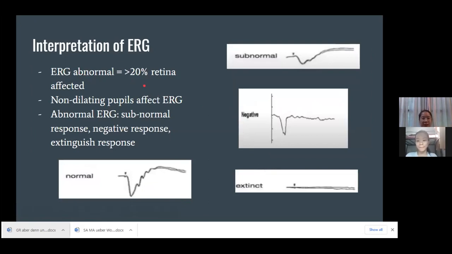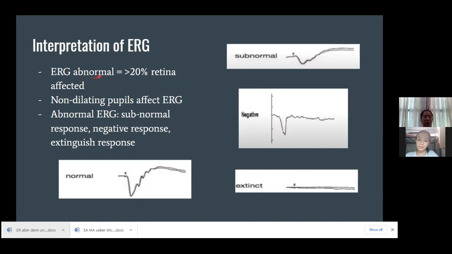Okay, I will be talking about the interpretation of the ERG itself. As we have known earlier, the ERG measures the electrical activity of our retina. So, if there is something in the retina that doesn't function well, it could be shown in this test. For example, if we have a certain disease like diabetes, there will be a change of chemicals or something like that in the retina, and it could be indicated using this type of test.